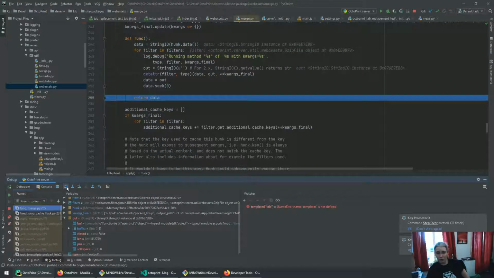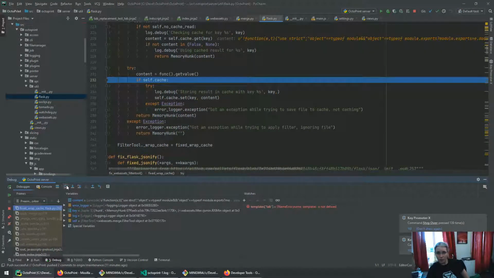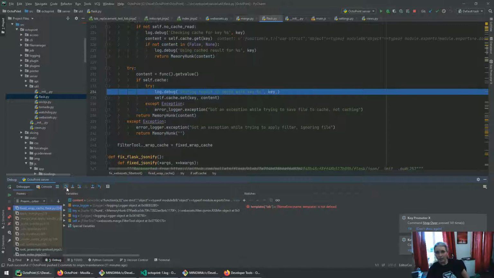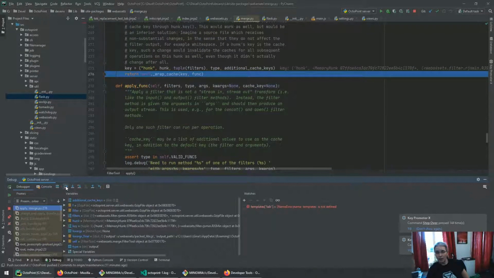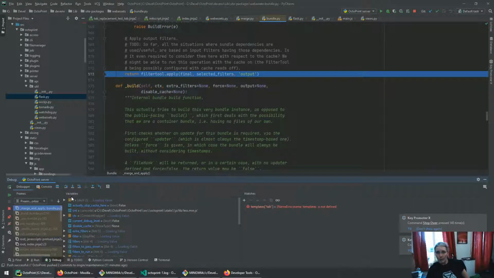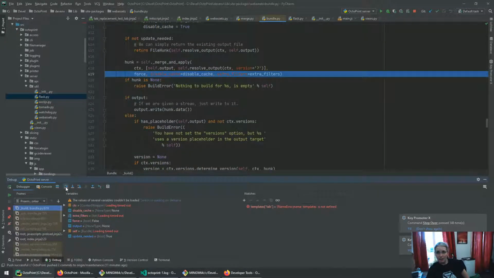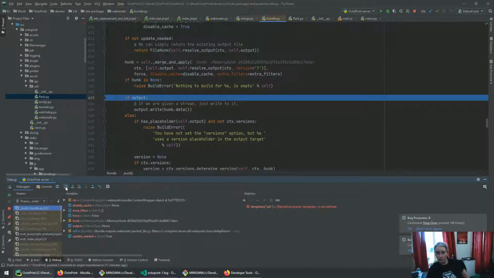That was our last filter. We are returning the data. Content should now be yes. Storing result in cache, yes. We're returning the memory hunk, okay. Why isn't it writing? Hunk is not none. Output is none. Why is output none?